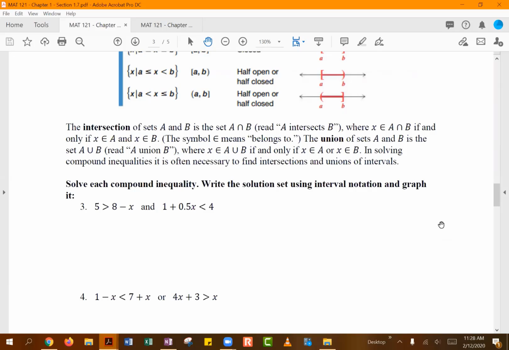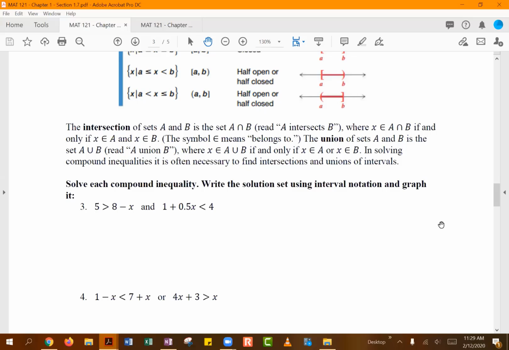But the idea behind intersection is if you have two separate sets and we're only looking at the intersection for those sets, that actually means that you are only looking at numbers or values which will be common between the two sets. So if there's anything that one set has but the other one does not, you don't put that in the intersection. So the intersection has to be exclusively numbers or values that are in both of your sets. This is the little inverted U symbol that we use for intersection.